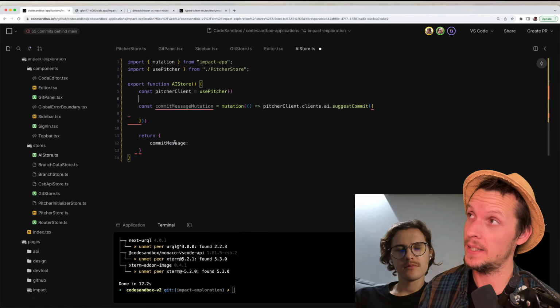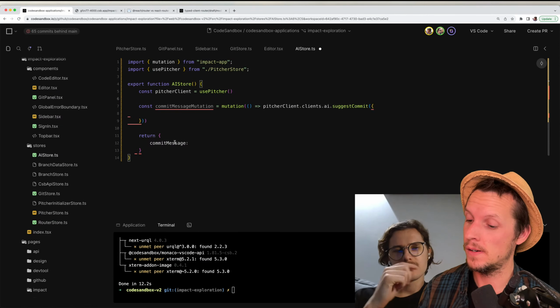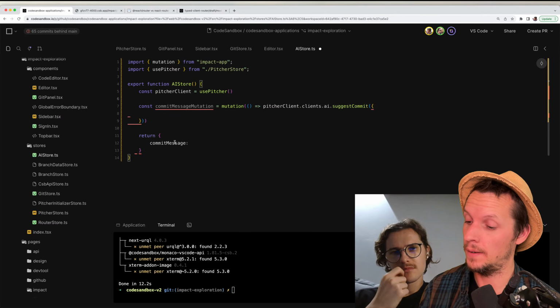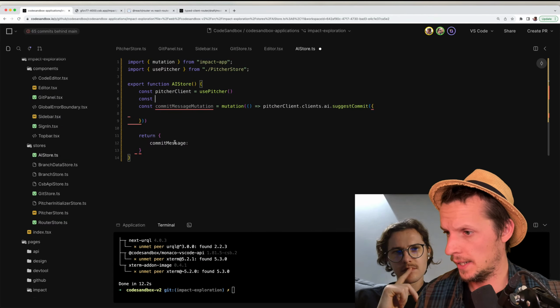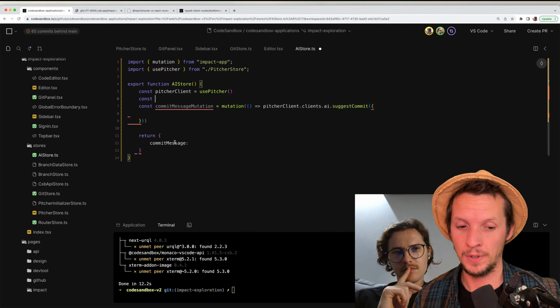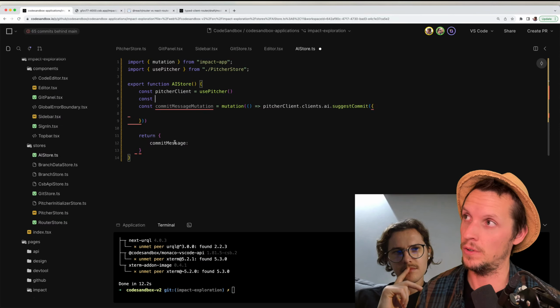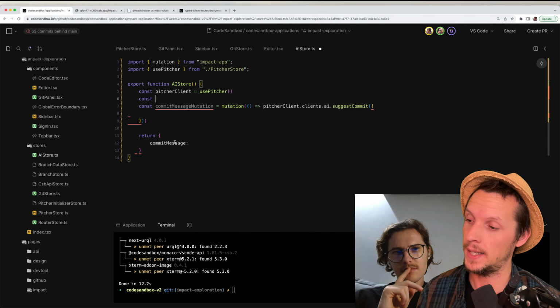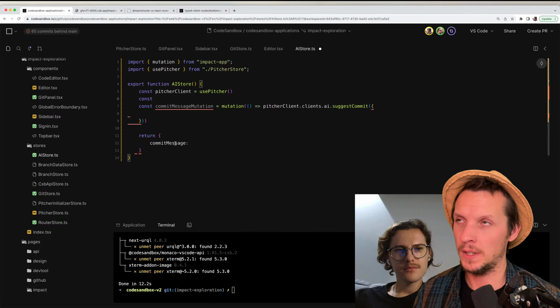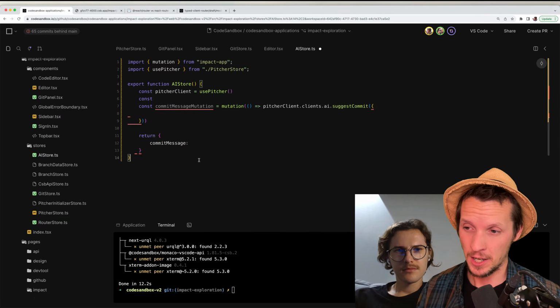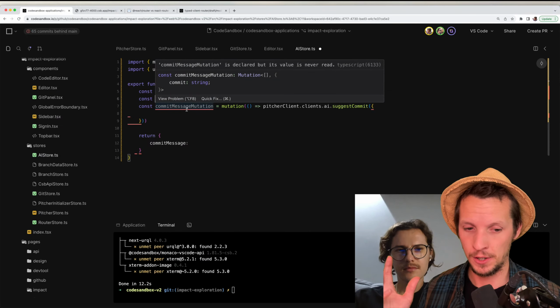So I guess we can also go and grab the Git store. And this is also really interesting, and it has nothing to do with impact in that sense. It's basically a kind of dependency injection, these stores, because they just use each other.